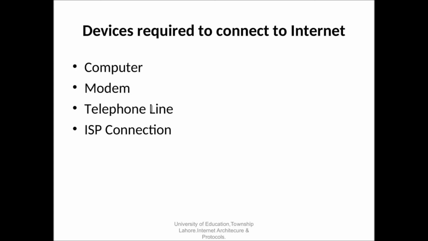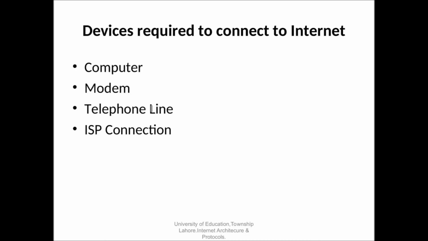If we talk about our home or office, we use a DSL, digital subscriber line device, which is provided in our country by PTCL, our national company. That DSL is an external device which is used to connect to the internet, and it converts our data into signals. Those signals are transmitted over different existing copper lines all over the world, in all the countries and in different areas.